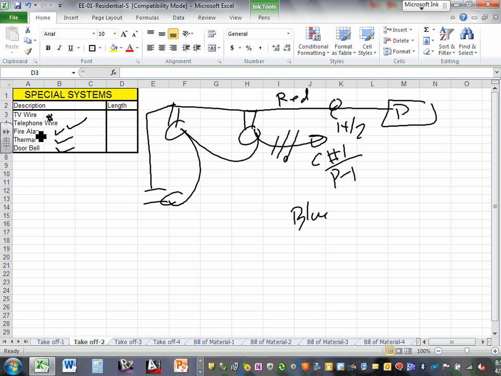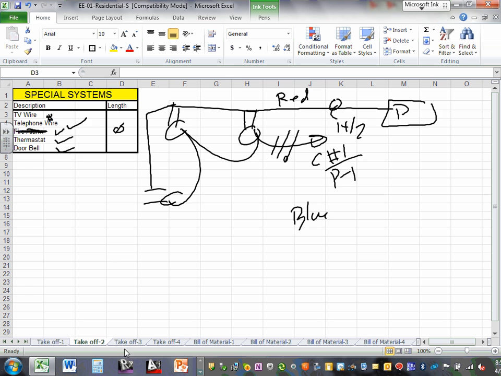For low voltage, now fire alarm. Remember, the fire alarm system that we used was high voltage, so we used 14.3. I wouldn't put it here. For this fire alarm, you put 0 here because we're not using a fire alarm cable. You put the 14.3 somewhere else, because the fire alarm that we used in this project was not a fire alarm cable. It was a 14.3. Just leave it there and put 0. Feel free to add.